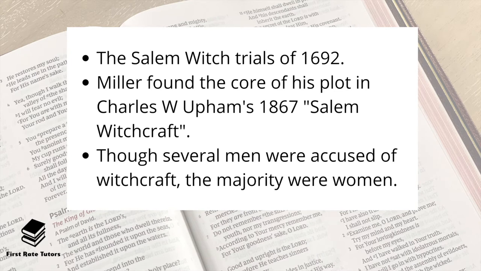Burroughs unsettled onlookers by reciting the Lord's Prayer on the scaffold, a feat supposedly impossible for an agent of the devil. Martha was then hanged in September along with seven others, and all were excommunicated with none allowed proper burial. The courts were dismissed in October after several complaints, and when reconvened the following year, with Danforth serving for the first time, evidence based on apparitions was no longer admissible. Although three additional women were found guilty, many charges were dismissed, there were no more hangings, and by March the trials had been much discredited. By May, Elizabeth and the rest of the prisoners were released.